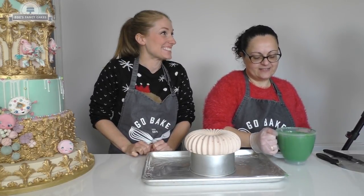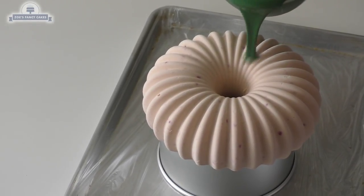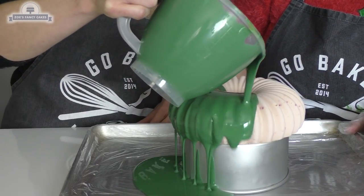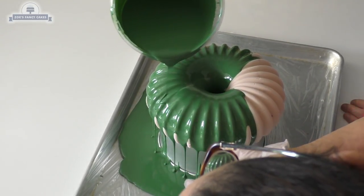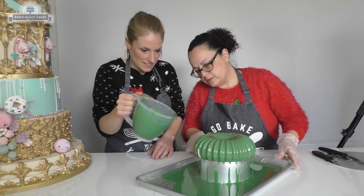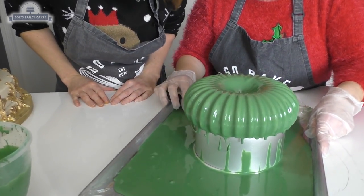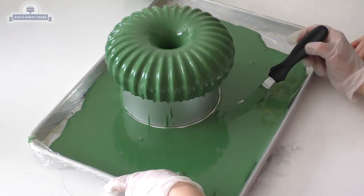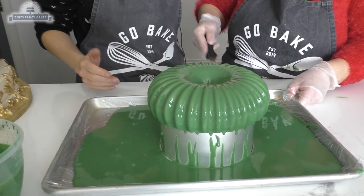So what I do is just give it a bit of a wiggle so you get a nice consistency. Slowly, but not too slowly because otherwise you'll lose it. Just get it back in motion. It's a very good glaze - you do get the occasional bubble but just give it a little wiggle again. It's all about wiggling! You can see the shine - that looks good. Well done Zoe for your first glazing, first pouring - the all important bit! So what we do now is just get rid of all these little drips - just gently scrape with your spatula. Fran's just putting it on the cake board now, using the palette knives to gently lift it on.